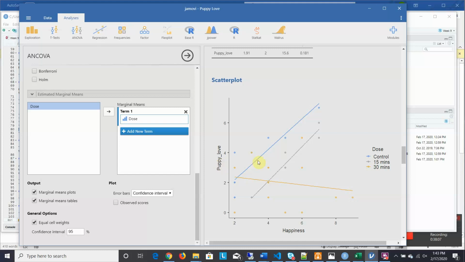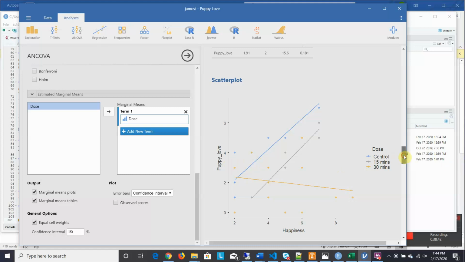Whenever we see these 3 variables in here, we see that each of these groups is split out. What is going on here is that we would actually be looking at these means where they crossed at the mean of puppy love.